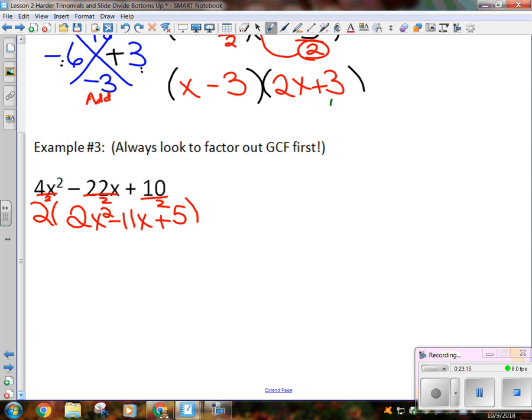Now, I don't think it's going to take too much to factor this because there's only one way to factor 2x squared, and there's really only one way to factor 5. So we don't really have that much choice. I think we could probably go to it right like this. Don't forget your baby at the mall. Bring the 2 down. I'm going to factor this the old way. 2x and what? 1x. Anybody want to guess where we put the 5 and the 1?